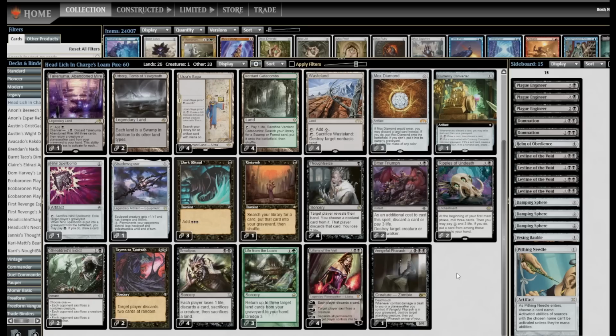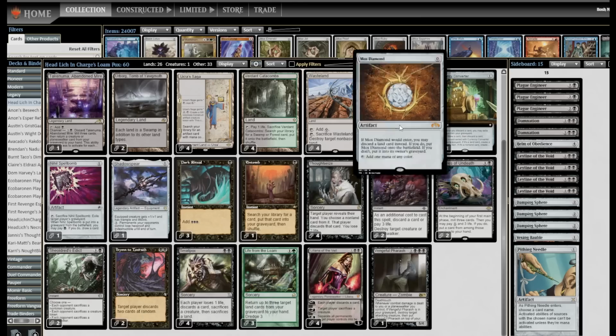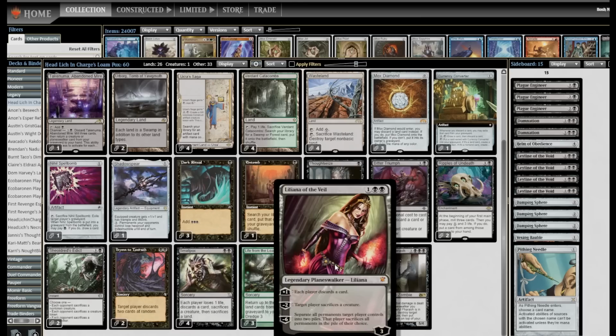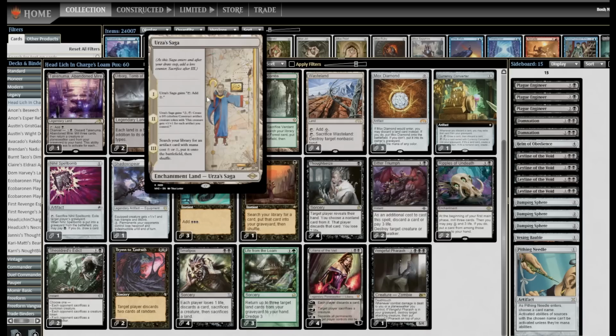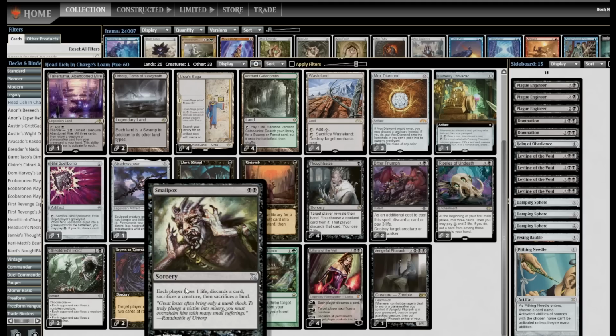The core idea of this deck, if you've never seen it before, is you use cards like Smallpox. Each player loses life, discards a card, sacrifices a creature, sacrifices a land, to put both players in the dirt. But you have Mox Diamond and Life from the Loam and Planeswalkers and things that recur from the graveyard and lands that win the game on their own to break the parity of what should be a symmetrical effect.